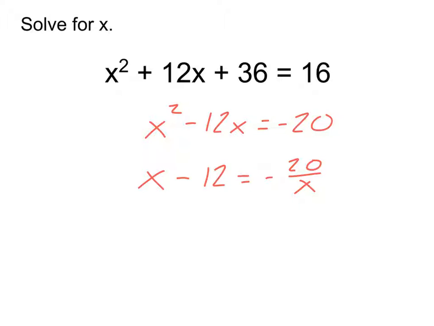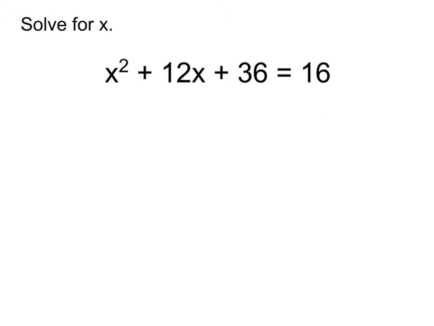It creates a mess. The fact that we have both an x squared and an x in there actually makes the process much more complicated. If we only just had an x or only had an x squared, then we could do it. Then we could use all the methods that we know already. And so that's the trick to doing these: we are going to turn this into a different form where there is only one x.